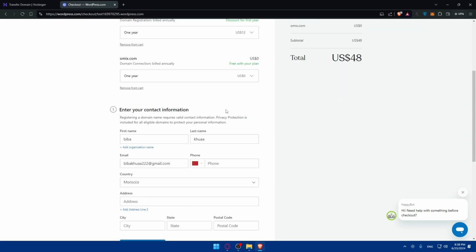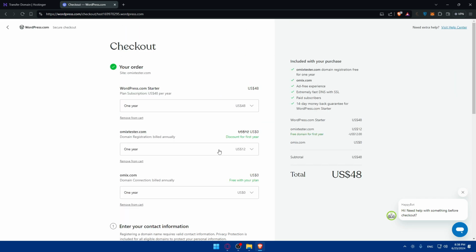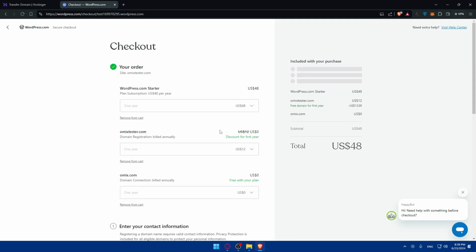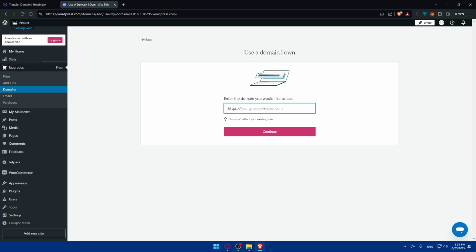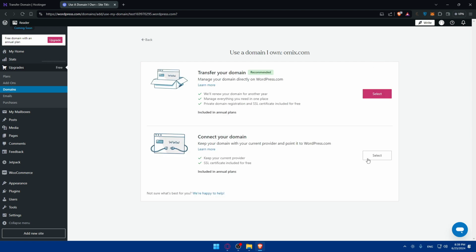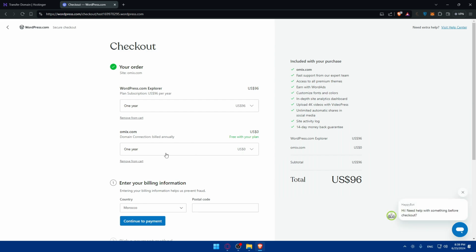Again, they will tell you how much you'll have to pay to do so. You can remove, for example, the starter if you don't want the starter. But as you can see, if you remove it, you'll not be able to transfer it. So the only option to transfer it, as it seems, is with the starter option. Let's say we can remove another thing, for example, I don't want the Explorer. So you can change it into the starter instead of Explorer, because Explorer is much more expensive, but as you can see, you get smaller features. So depending on whatever you want.